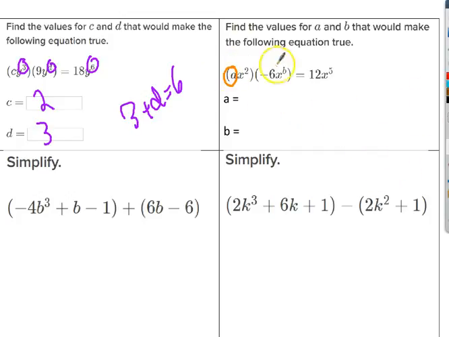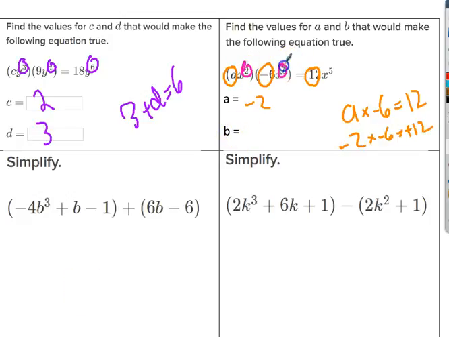Same thing here. Something times negative 6 is positive 12. Ingram, what do you think? Something times negative 6 is 12, and what is that something? Negative 2? Why did it have to be negative? Ingram, why was it negative 2? I'll pause. Okay, and then 2 plus what quantity makes 5? 2 plus B makes 5. B is 3. Okay, these we've been practicing forever.